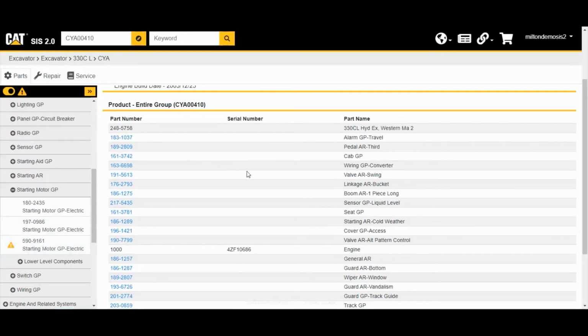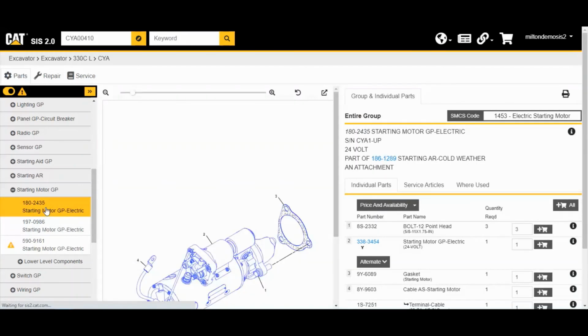So if I didn't know right off the bat the way we did it in as shipped, and I was going to try to work it through this way, you can. There's not always going to be notes right here for you or a serial number break. It doesn't mean there aren't notes that can help you. So what CAT did when they designed SIS 2.0 is they tried to make this look as clean as possible, so it wasn't too messy. So there's minimal information on the left here, but you can still read these notes.